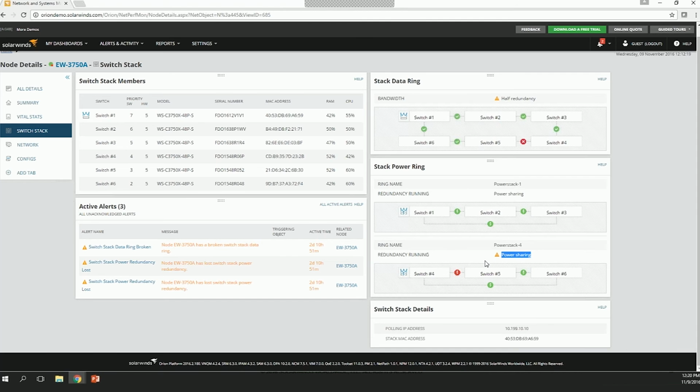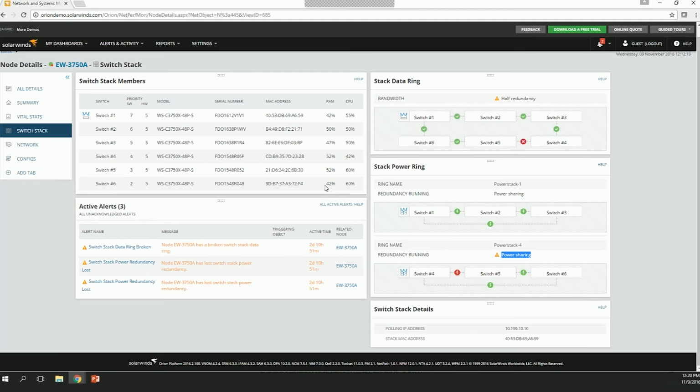That outlines the coverage we have for Cisco switch stacks. There are a couple of other resources in the other, more traditional SolarWinds views that have the power supply, fan, and temperature readings for each one of these physical components. But that gives you the base level of coverage that we want for Cisco switch stacks to keep them healthy in your environment. And then, of course, it's all reportable.